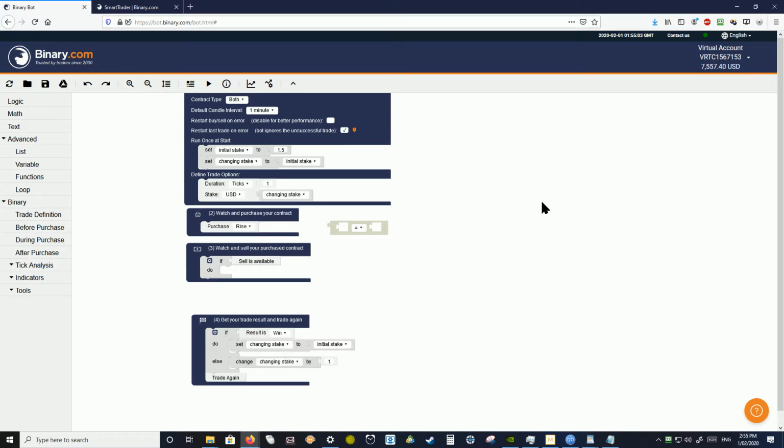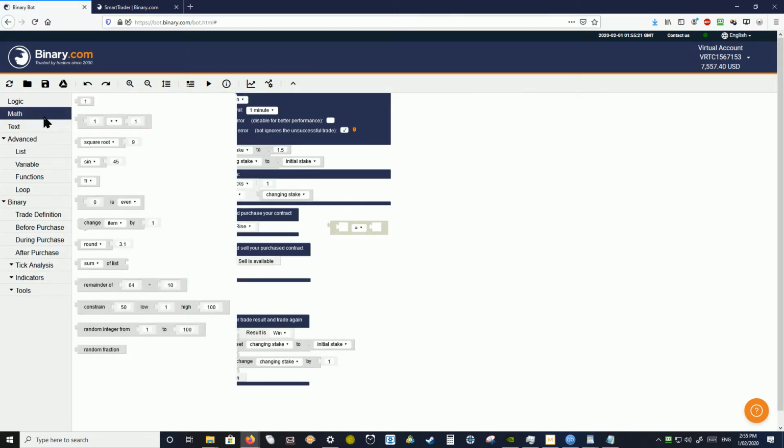So in the previous one we just showed you how to use the if statement in its very basic form, and we will get into more logic based stuff probably in the next tutorial. This one I want to start going through the maths operands, which is this series of blocks here.